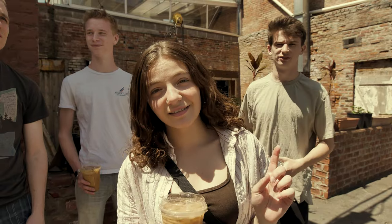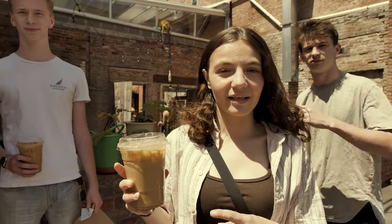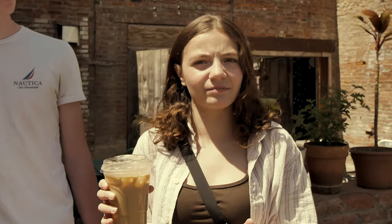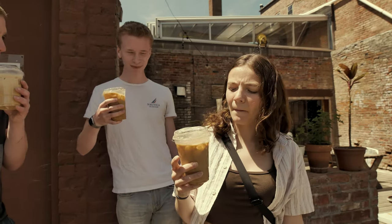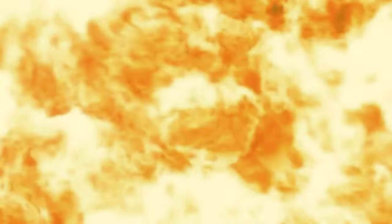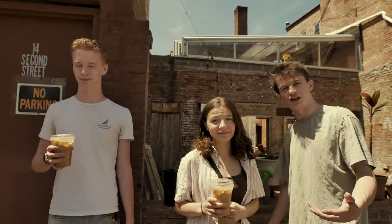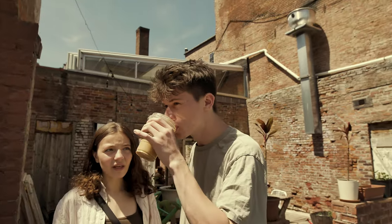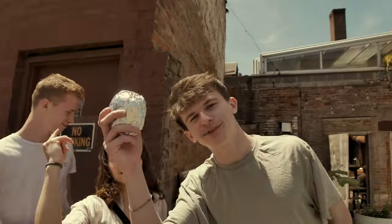Welcome back, y'all. You guys already know what time it is — it's coffee time. Found a burrito behind this plant. It's an oat milk iced latte — orange creamsicle. Time for a taste test. I'm not getting much orange creamsicle in this; I'm getting like vanilla. I'm really not tasting orange. I don't know if it's got pumpkin spice to it. I'm going to give this a 10. It's pretty good. You started off saying this tastes nothing like the flavor it's supposed to, but somehow it's a 10. It's very good. It doesn't taste anything like creamsicles — like if this tasted like a popsicle, it'd be disgusting. I'm starving over here.